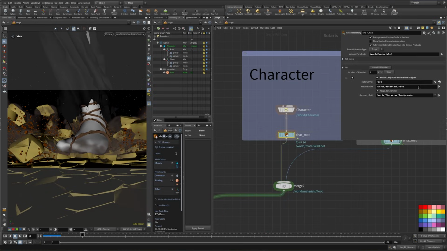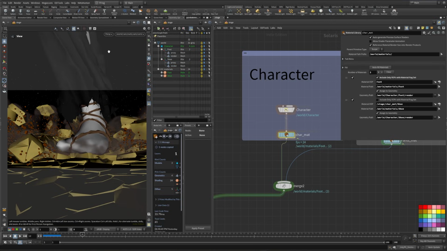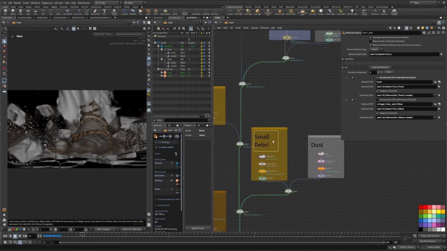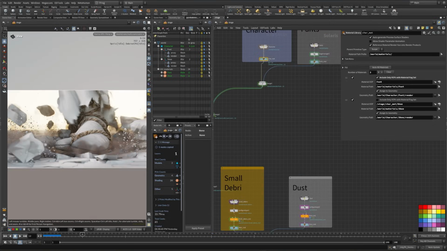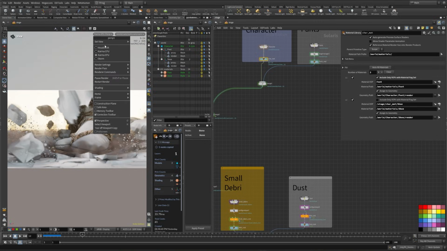We move back up and we have another material, so number of materials will be 2. Let's select our shoe here this time. The shoe goes into my material path, and I grab my render shoe here and plug this inside. Now let's hit render again. And yeah, this is looking good. We can also visualize it together with the lighting. And yeah, this is looking great here. So we can move on.